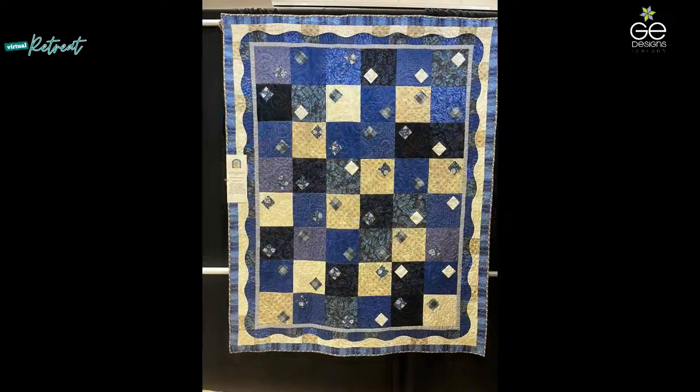Okay, we have a JoJo quilt made by Linda. What an awesome extra border on there. That is a beautiful job and very impressive. This looks like it was hanging in a show. So much awesomeness in that border with the scallop border. Love that. And congrats on hanging it in a show.